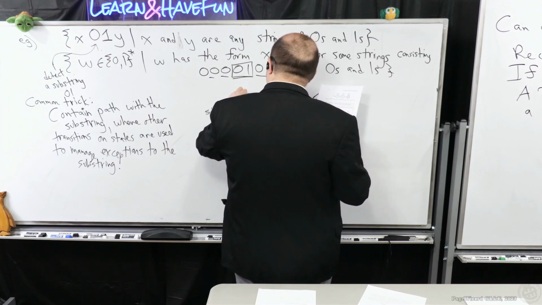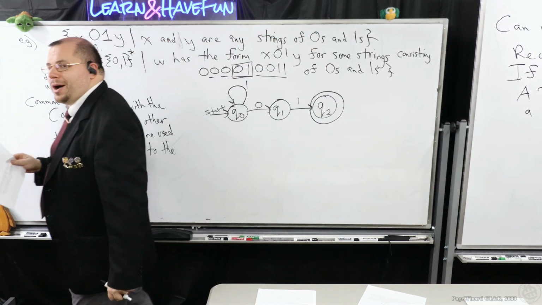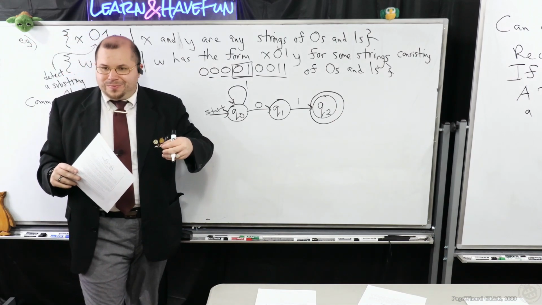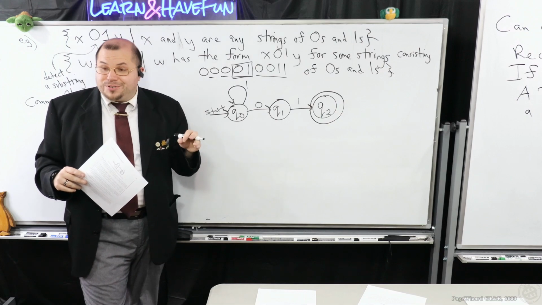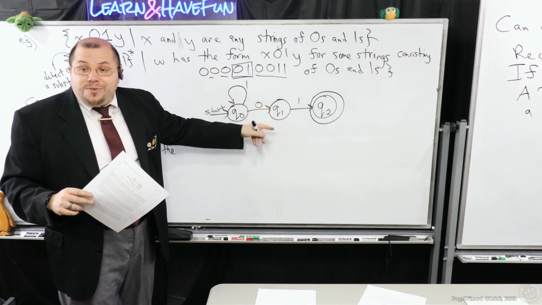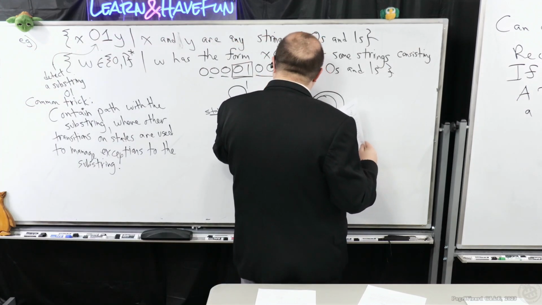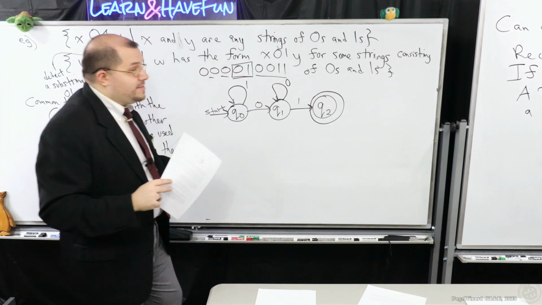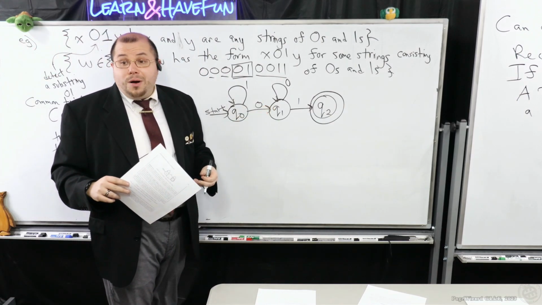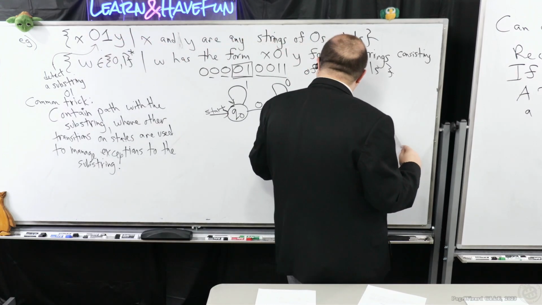So notice that whenever I read a 1, that's definitely not reading 0, 1, right? But the minute I see a 0, I've got the first symbol for the substring. So that's the first symbol, right? But I may be potentially reading in more zeros. So I'm going to include a transition when I read 0, like this, until I potentially see a 1. When I see that 1, then I've read the pattern.